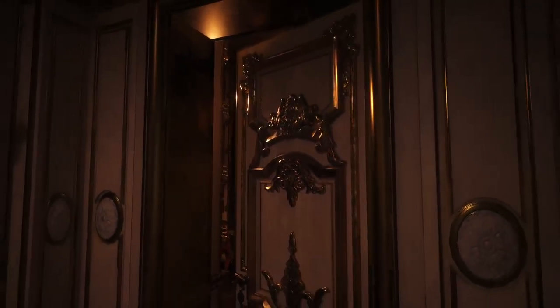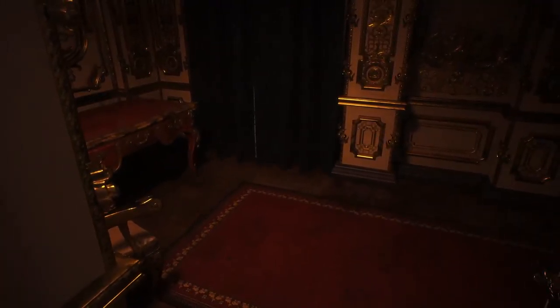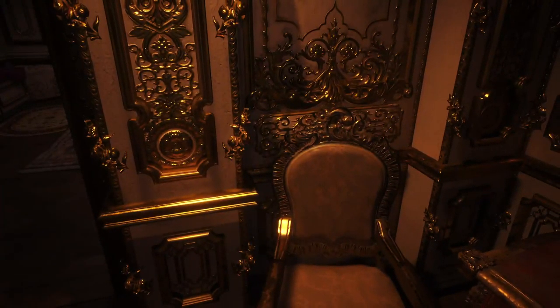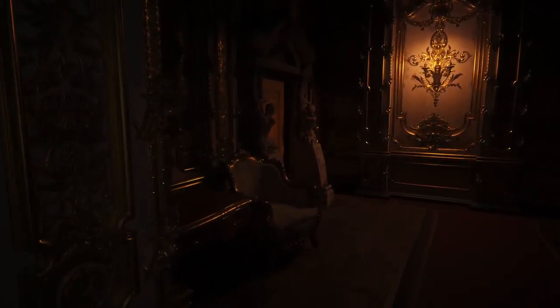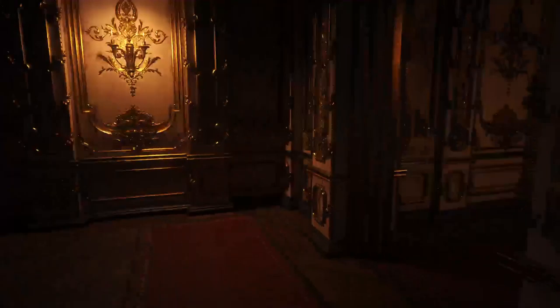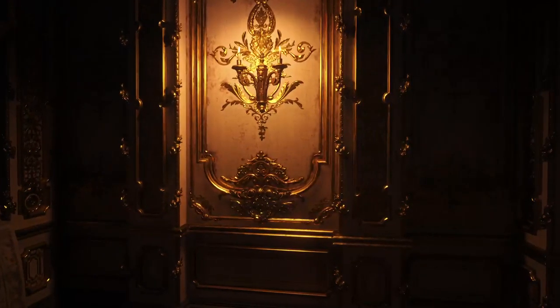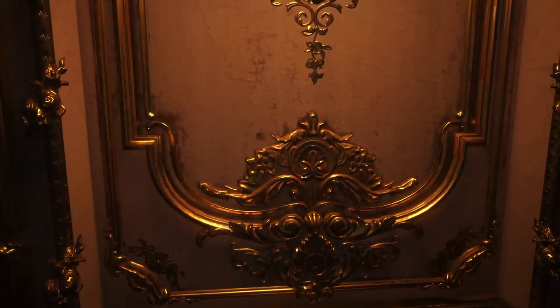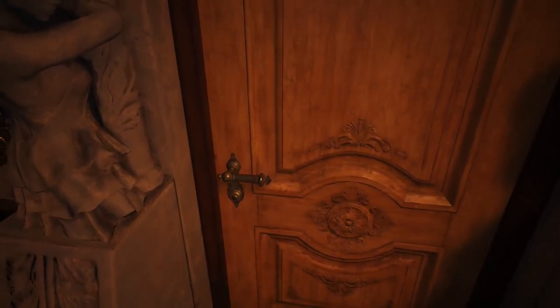Up. Oh, that was a door. Straight. That's just a wall. The walls are sort of detailed. You can't tell the walls from the doors sometimes. Just gotta look for the handle. Alright. What's in here? It is locked.